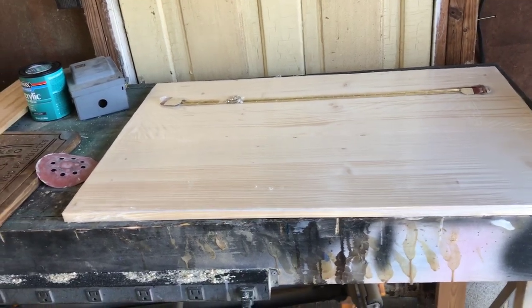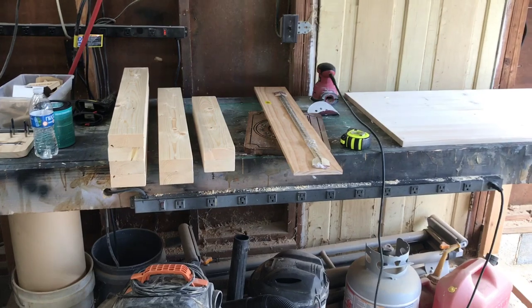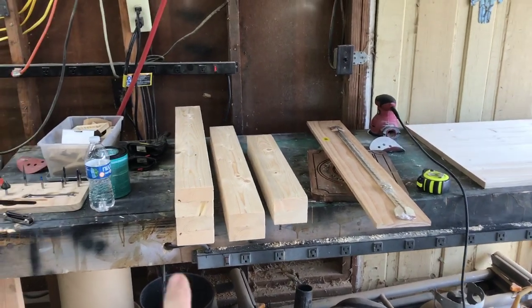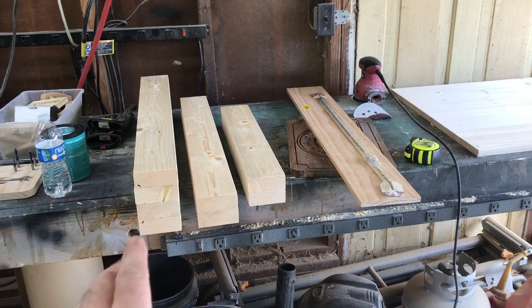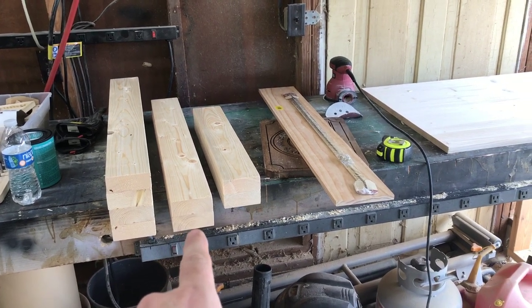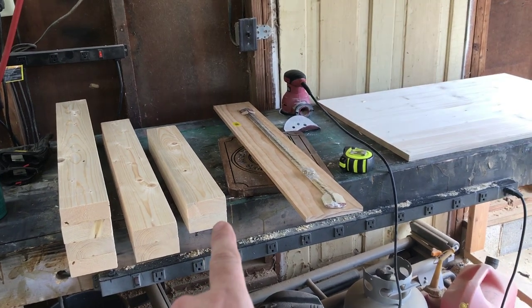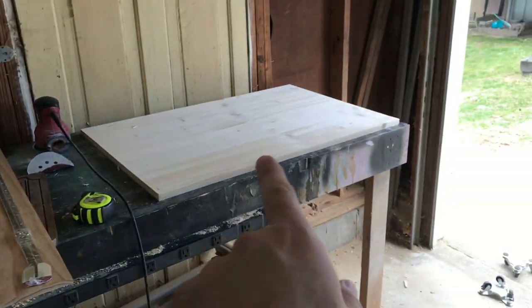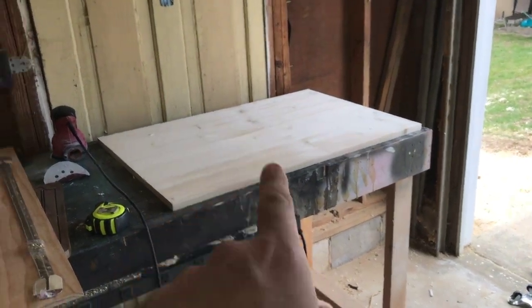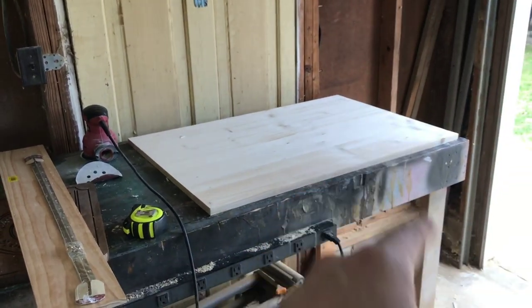So anyway, I'm going to stop talking and try to get to cutting and figuring out what we're going to do. Here's my cut list. I've got four 2x4s cut down to 30 inches long, two of them cut down to 29 inches long, and then these two are 21 1/4. So basically this is the four legs. This right here is going to be the front and the back crossbar, and the short ones are going to be the side crossbars.